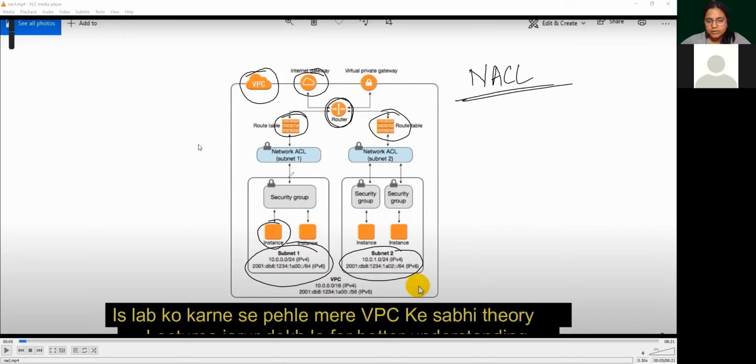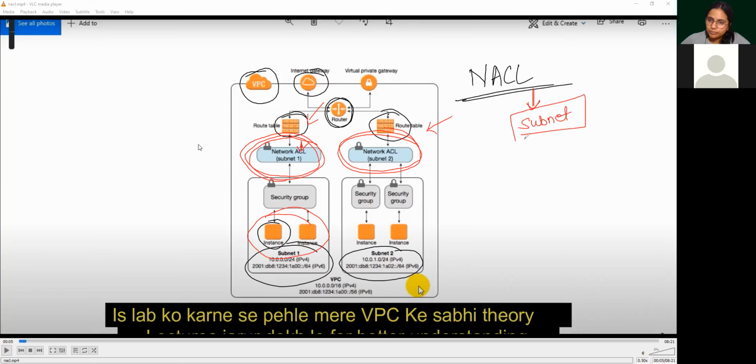Now, after seeing all this, we need some security, right? So for security purposes, we will create network ACLs so that we can specify for each routing table who is able to access my subnets.